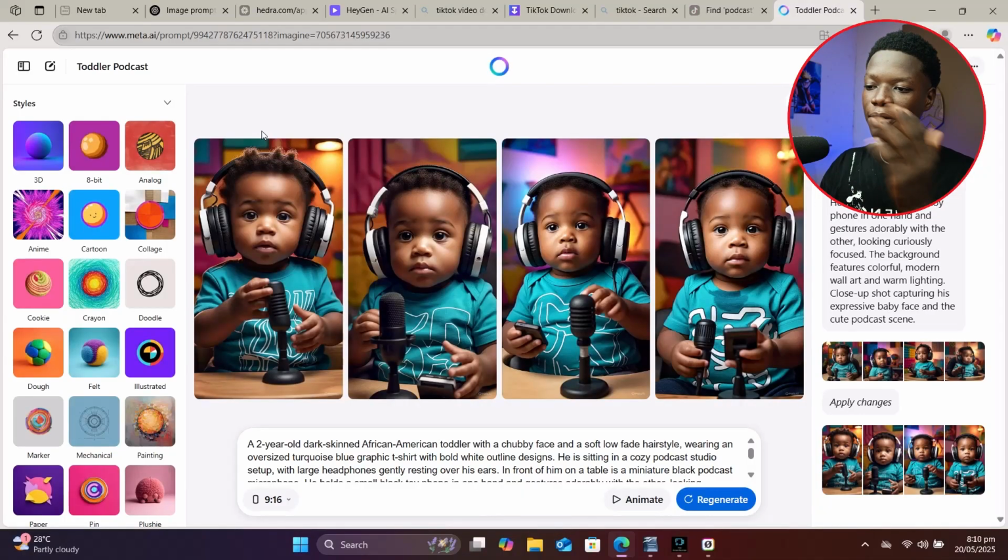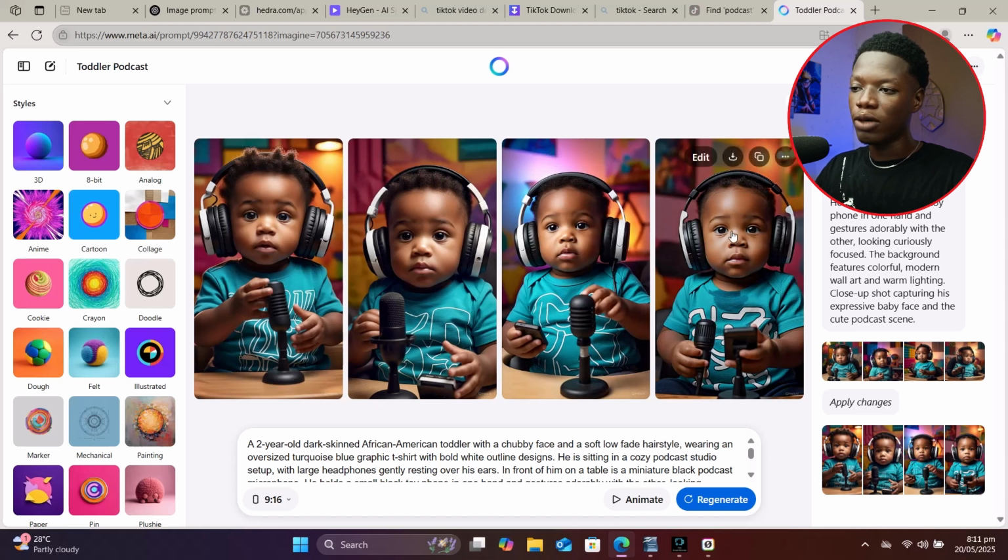Just that, and simply paste your prompt in there and click on the arrow right next to it. It is going to alter the prompt and change it to suit your needs. Now what you're going to do is this: after it is done generating the images for you, and everything is okay, just look through it to see the one you want to use.